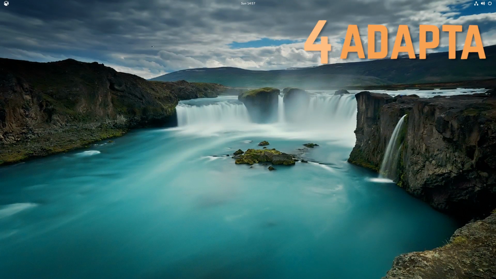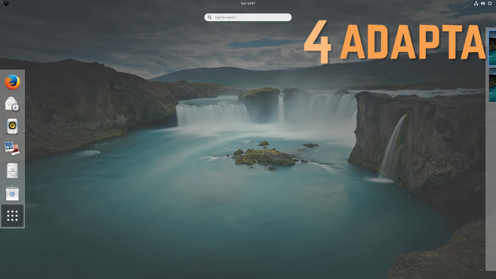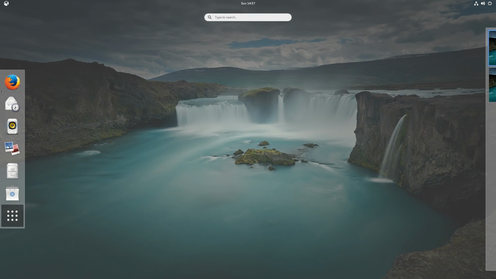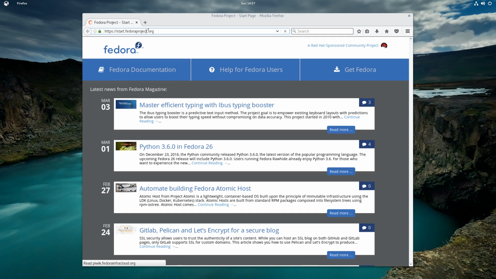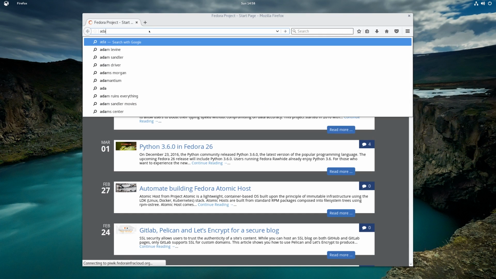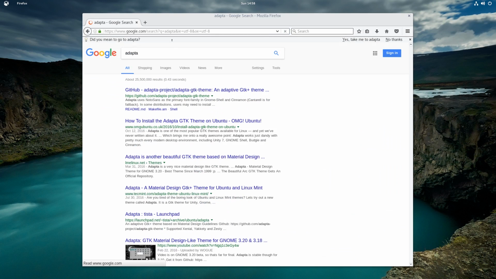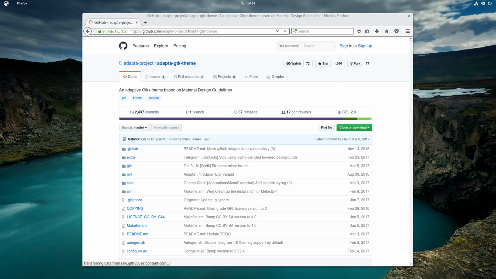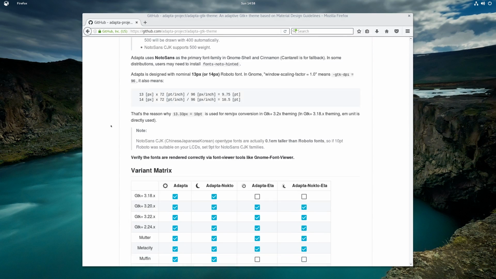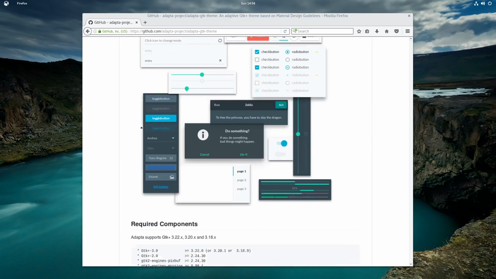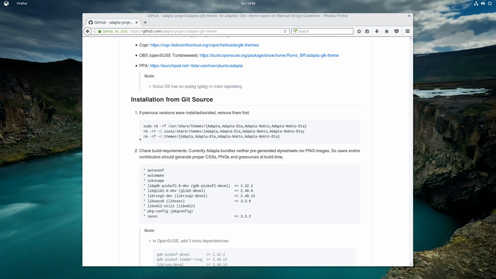The fourth theme is Adapta, which is a material design based theme. So you can go to your web browser, and the Adapta is hosted on their GitHub site, so you can go to github.com/adaptaproject/adaptagtk theme, and I'm going to install it by cloning it.